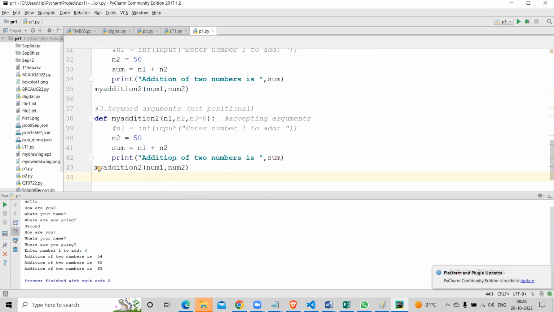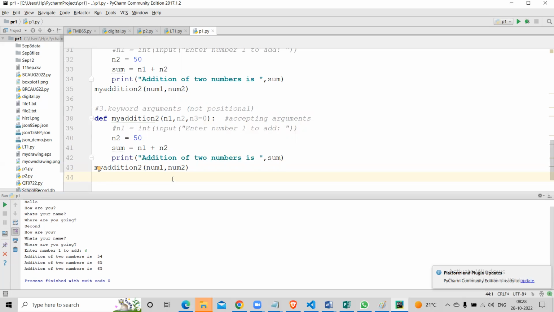Now see here. First case we said positional. That means it has to be 1, 2, 3. Second case also we said positional, right? This will take first, this will take second.